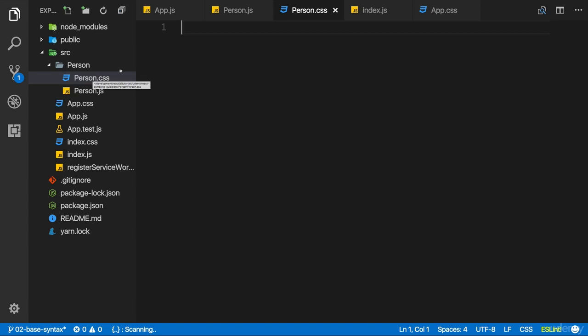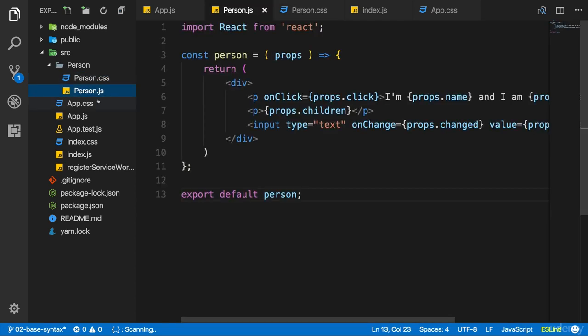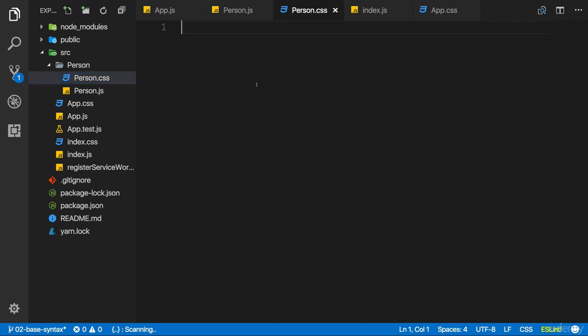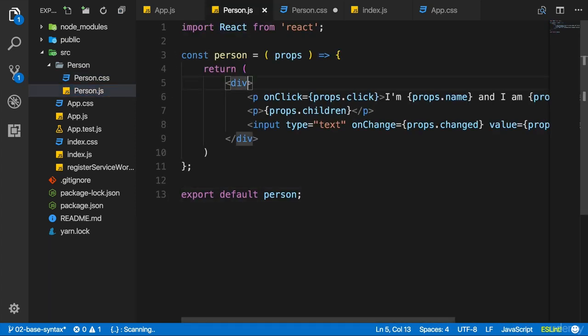Now, one important thing, whichever CSS code I write in here is not scoped to this person.js component. It is global CSS code. So I will define a new CSS class which I name person with a capital P. Still, I could add this anywhere in my application since it is global, but by using my component name, I can rule out the danger of accidentally using it somewhere else. So I will simply assign it to my div here. Class name, keep in mind, not class, className, is person, a string person.